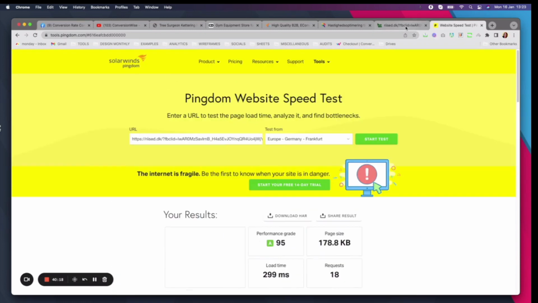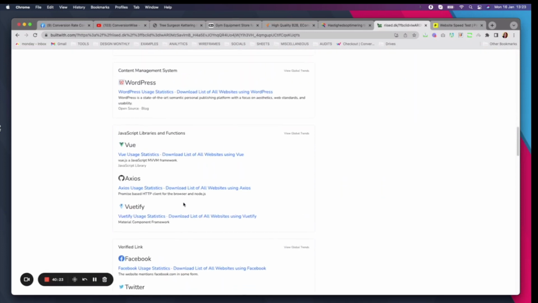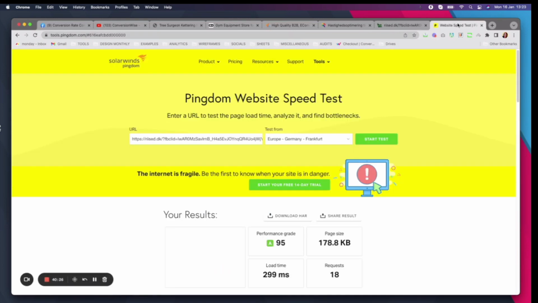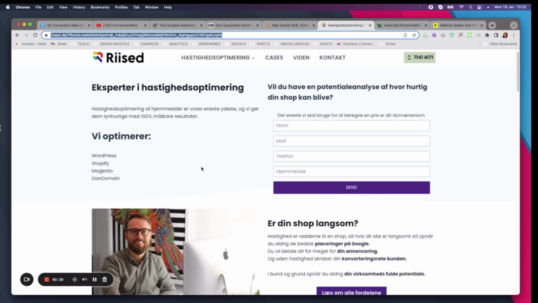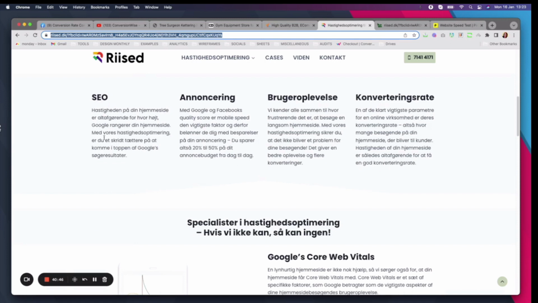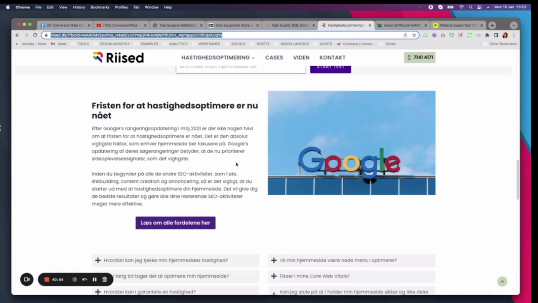So crazy good. Like, crazy good. What is this built on? Is this custom WordPress? Well, that's impressive. Okay, let's have a look at the page. Very impressive, firstly. So really cool. This is obviously a homepage. Can I recognize any? Yeah, so obviously we've got WordPress, Shopify, Magento. So it looks like we're optimizing something. We've got a lead form, SEO. Obviously I can figure that one out. Core Web Vitals. Okay, cool.